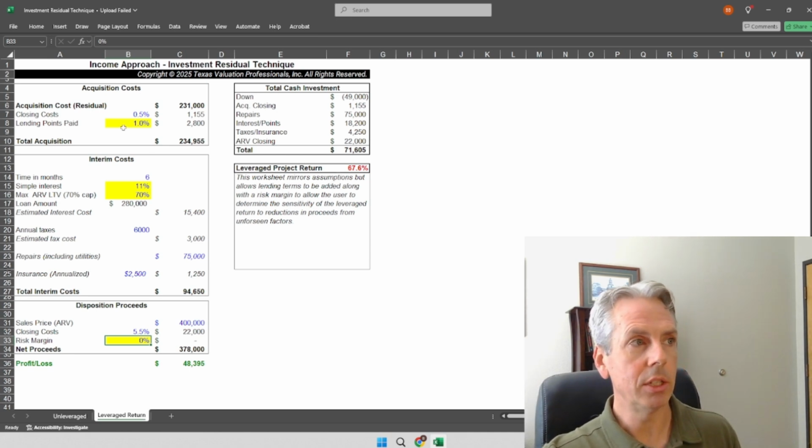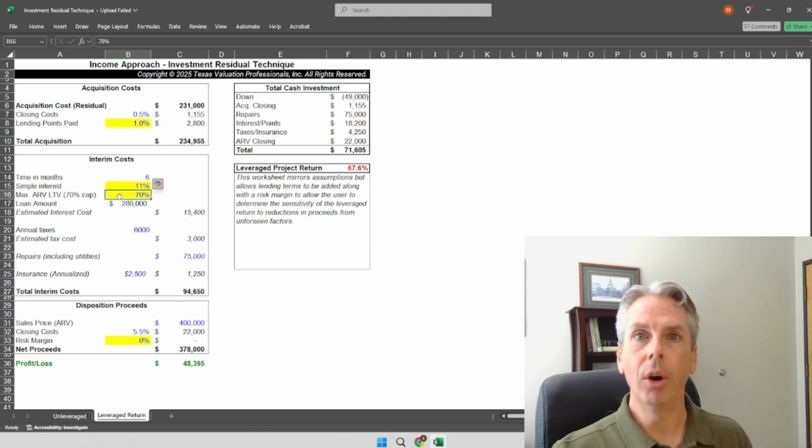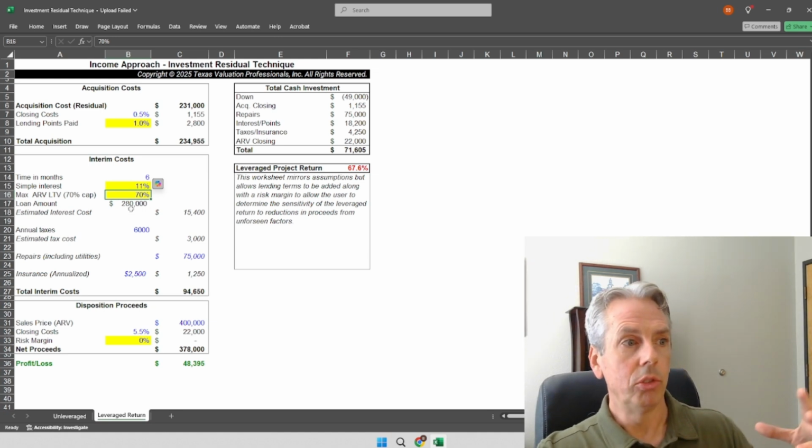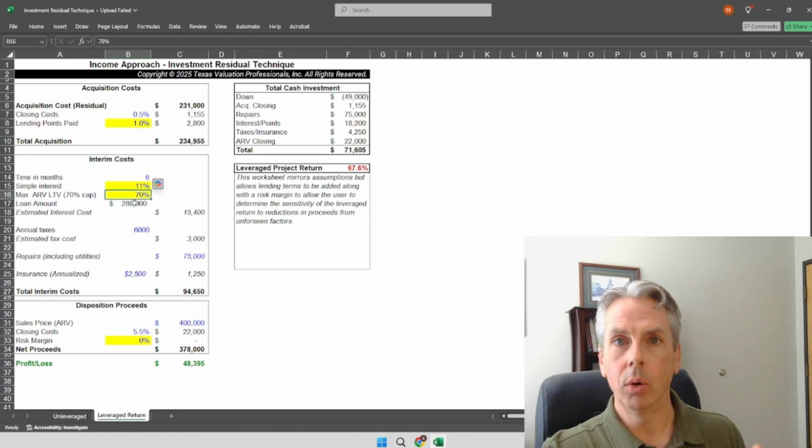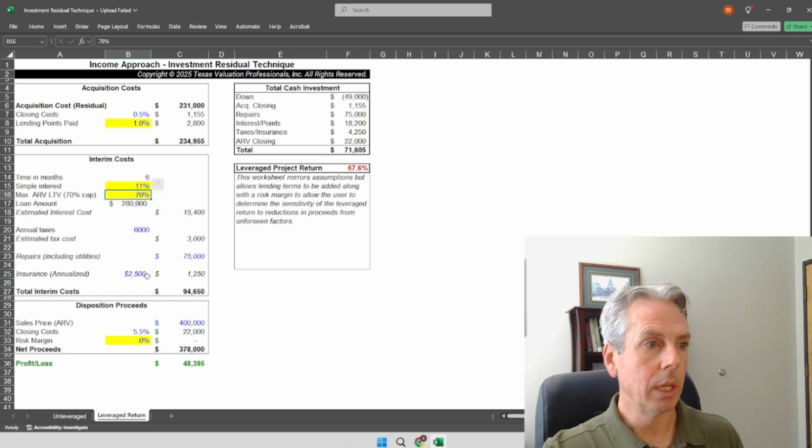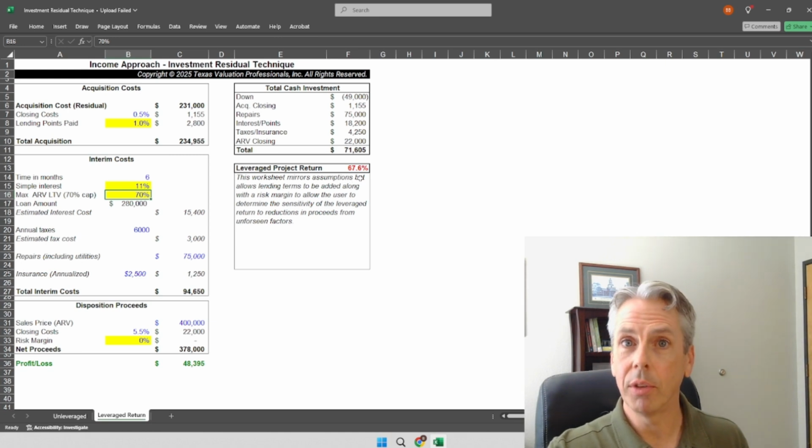So I can put lending terms in here. If we have a loan where they're paying 1.11% interest and they've got a 70% cap on the loan amount, that's usually based on the post-rehab value. So, okay, if we're maxing out our leverage on this property, that bumps the return to 67%.